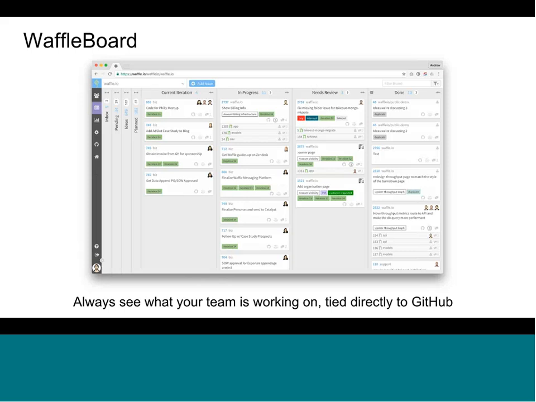What's really powerful is everything you see on the board exists within GitHub. So what you're looking at are GitHub issues and GitHub pull requests. And there's a label inside GitHub for every one of these columns. So your team doesn't actually have to live within Waffle to find value. They can work on this work within GitHub, and it will automatically show up in the right place inside Waffle as well for the teammates that use Waffle to see what needs to be worked on next.